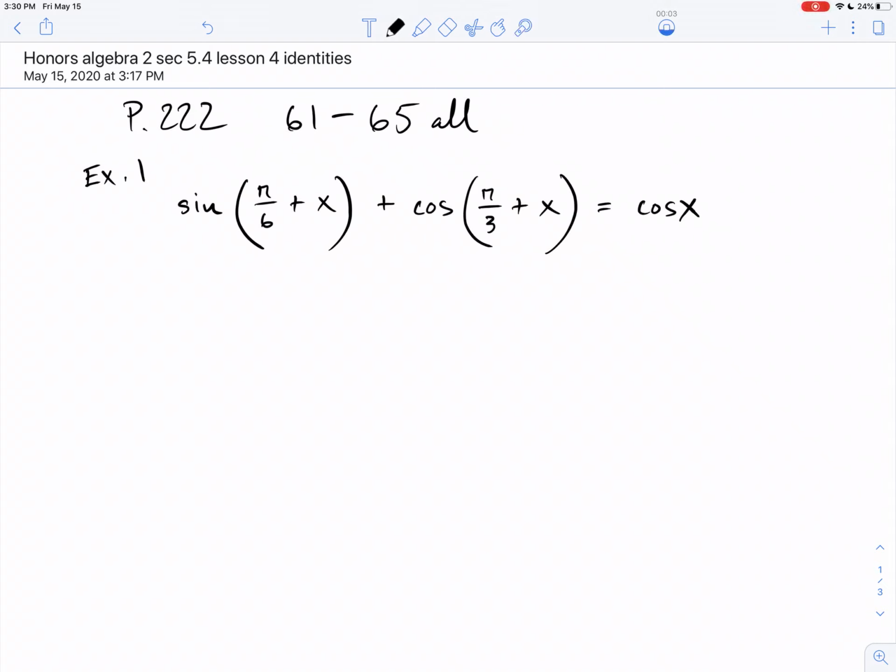Okay, I know what you're thinking. Identities, it can't get any worse. Well, you know what? The more formulas you know, the easier identities become because you have more playing pieces. Things that you had to work hard for become easier.